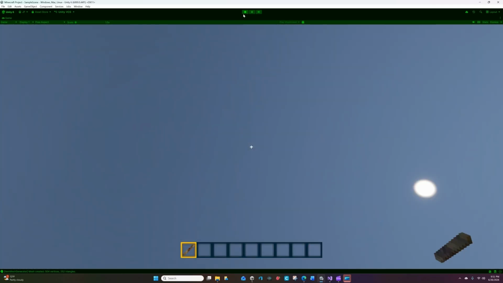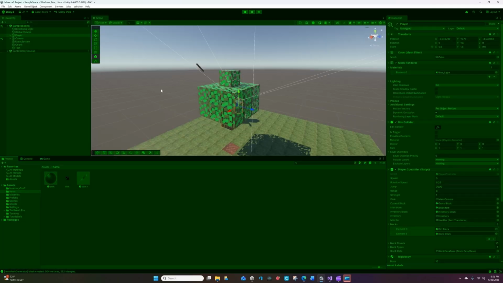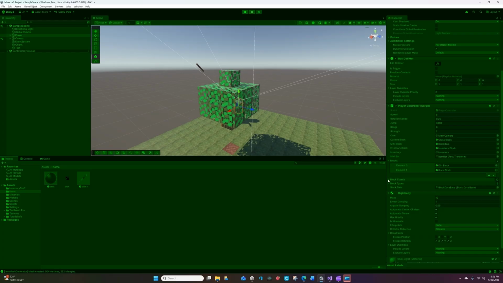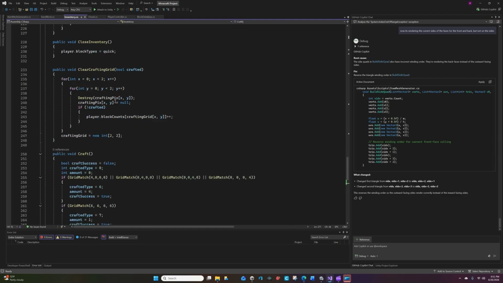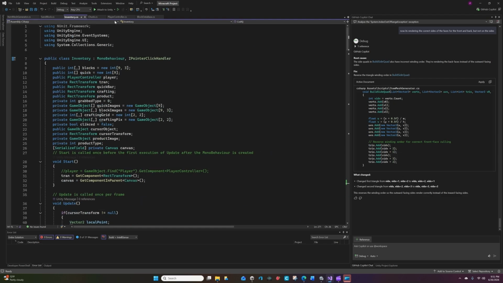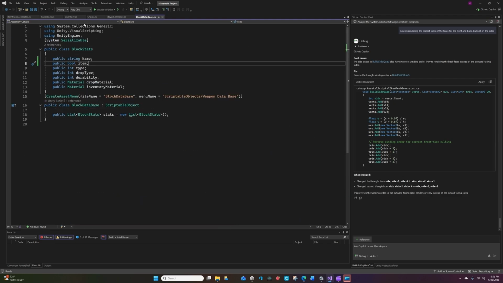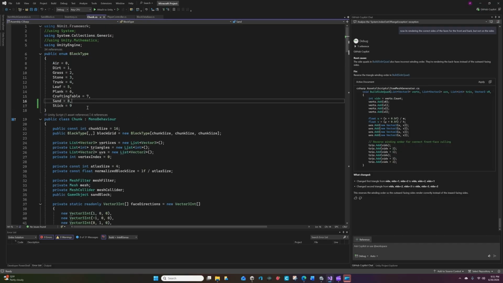Okay. Escape. Oh, we're gonna get out of here, and I'm gonna check the player script to see how much of each type he has. Block counts. 4 sticks. Grass. The leaf block type 7. There's 0. So I don't know why. No, it's crafting table 7. Leaf is 5.